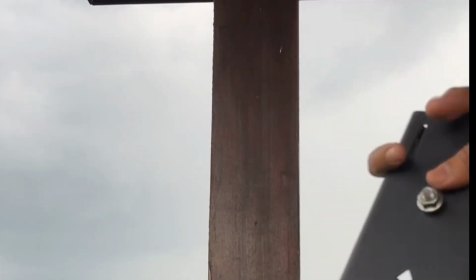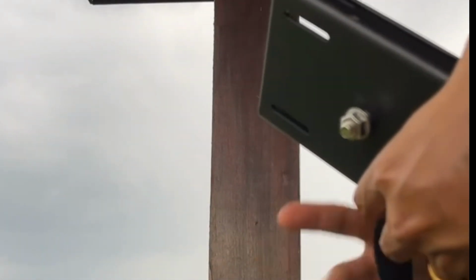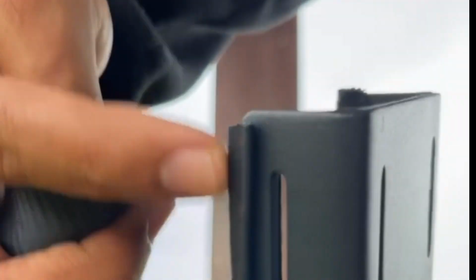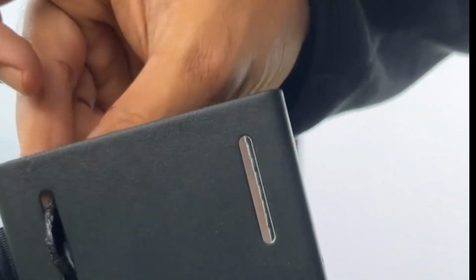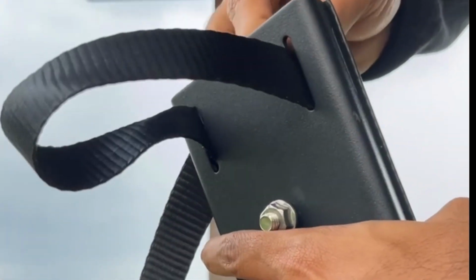So firstly, what you've got to do is take this TV plate and place the straps onto it. It's easy. You put it here, and this side here, put it in, and make it come out right at the front here. It just takes you about seconds to do, and there you go. So you do the same thing for the bottom one.